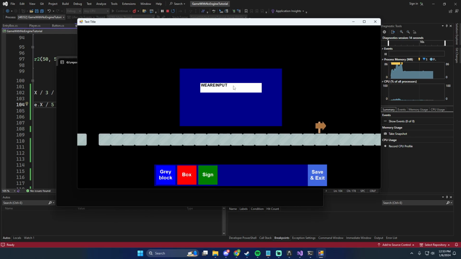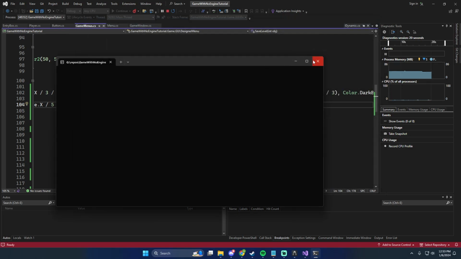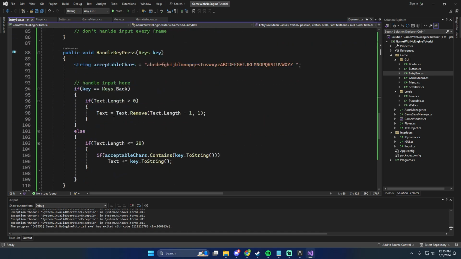Oh, I like that. We are inputting. Oh, it doesn't check for space. Okay. Let's fix that tree box. Let's go back.